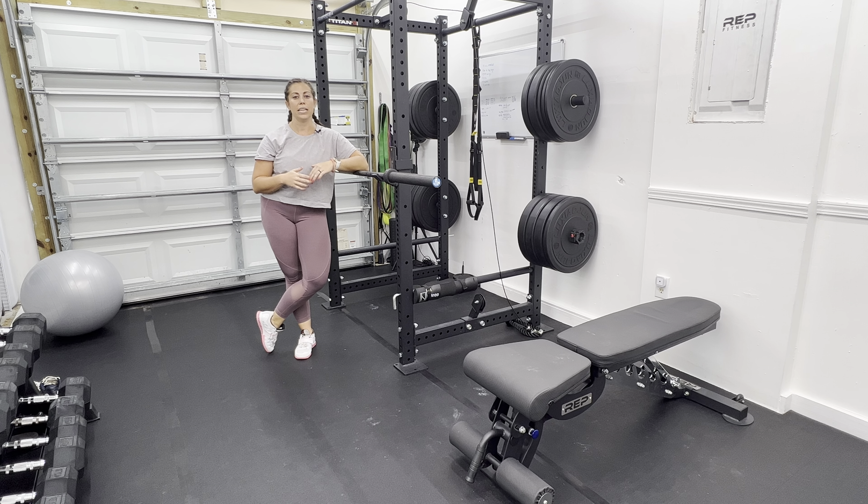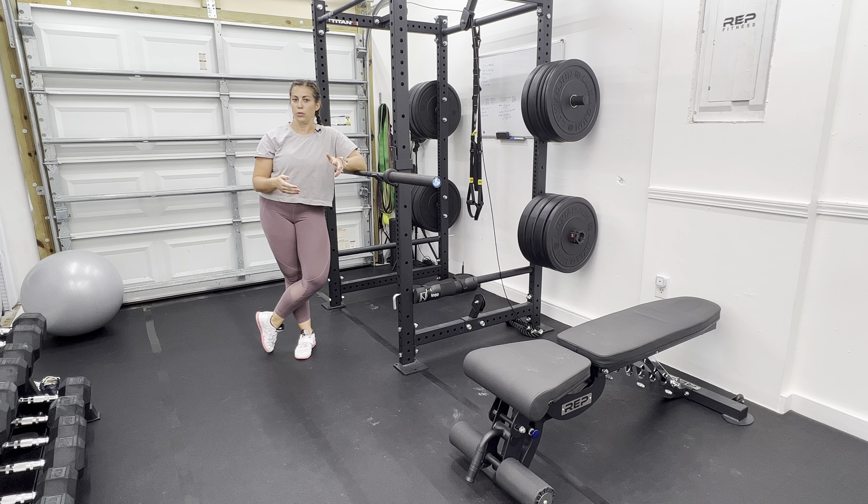I don't want you squeezing your butt — just drop it down a little bit. We're going to tuck our belt buckle up a little bit, because that is going to be the same movement. Then we are going to exhale our air out and pull that ribcage down a little bit.